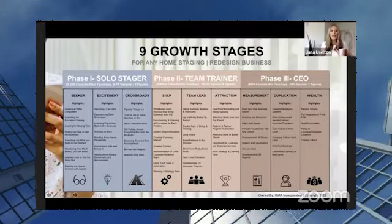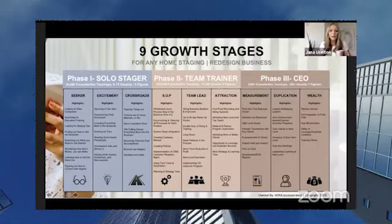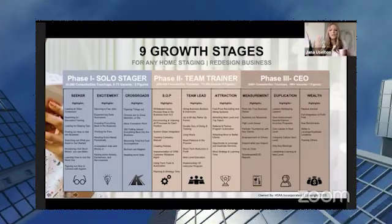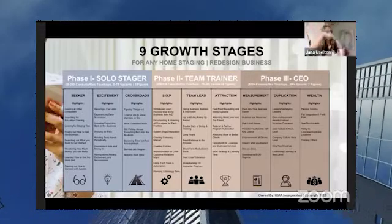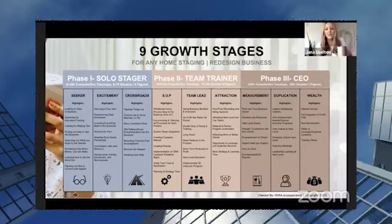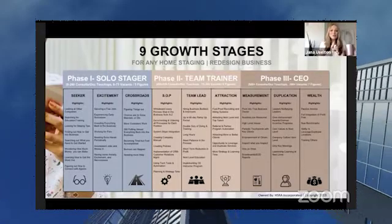We start out like, I think I'm going to start a business. What? Well, we didn't know what we didn't know. Sounds good. I like to stage. I like to decorate. People told me I'm good at it, and we just start this thing. We start out of our home, our garage. We have some storage units. We might move to a little larger warehouse. And then all of a sudden we're like, oh, good Lord, what have I created? We just didn't know. But this is where we start out.